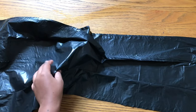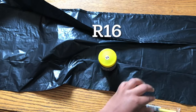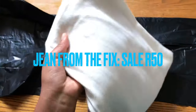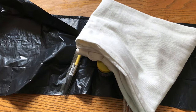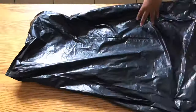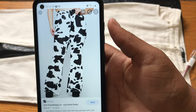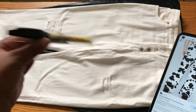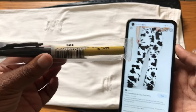So you will need this plastic bag to cover the table so the table doesn't get paint on it. You'll need your fabric paint, your fabric marker, paintbrush, and your white jeans, obviously, so you can get everything going. I'll set up everything here and then I'll show you guys what it looks like after. Anyway, this is the image that I'm trying to go for with these pants. Now I'm gonna take my fabric marker and start drawing where I want to paint, and then I'll paint after. So yeah, let's do that.